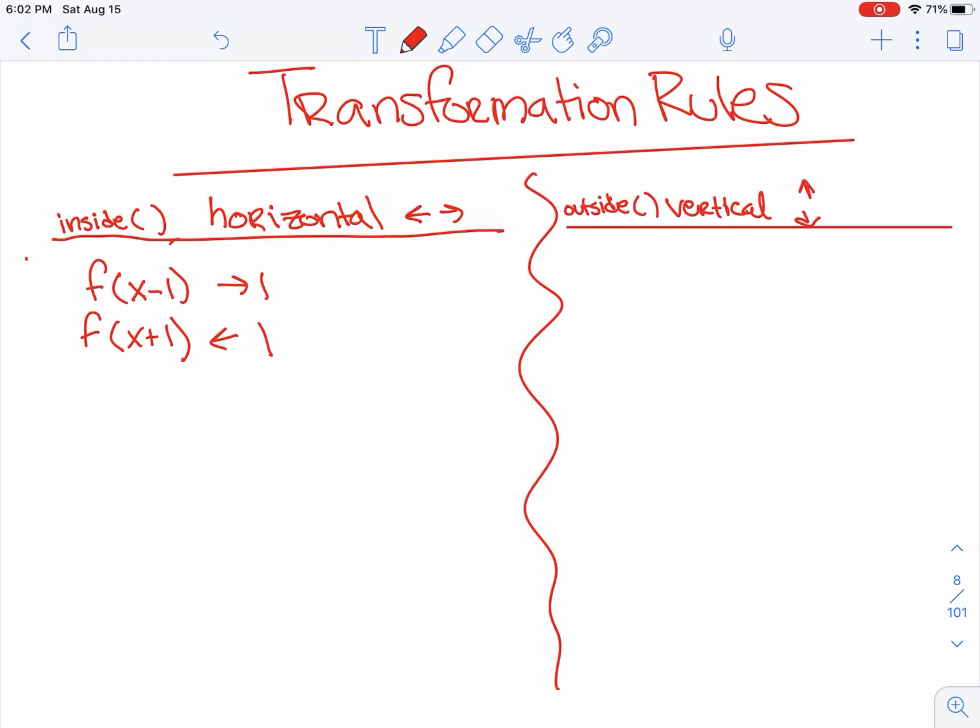Okay, so since it's an X and we always do the opposite of our X, we're going to go in the opposite direction we believe it's going to go in. A -1 is actually going to go in the right direction. It's going to go to the right. Then we have what are called stretches or shrinks, or like stretches and compressions. Okay, and I'm not going to write much about that right now because we're going to come back to those after we've mastered some of the easier ones.